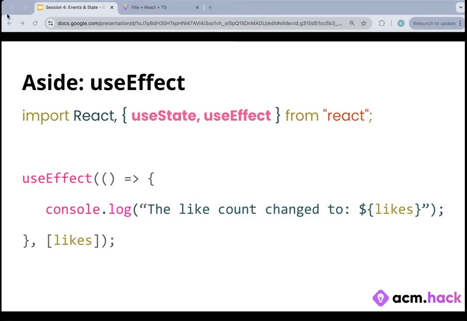Here we see something called a dependency array, which tells React that this useEffect hook will only run when the likes dependency array changes.